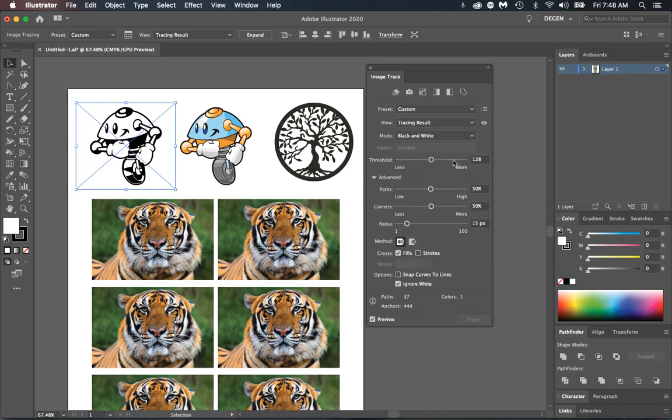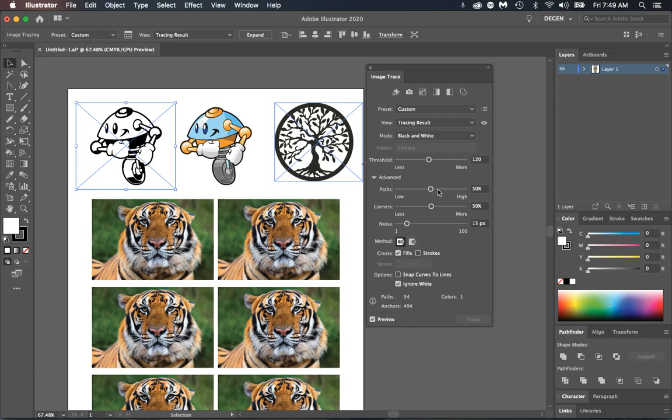The threshold will determine the amount of black that gets distributed. So if you have a lower threshold, then obviously you'll get much more line artwork, or you can add more black to it if you want much more color around that image. So I think that this looks good to me. Maybe a little bit less if I want just a complete line art of it. But then again, it does sacrifice some details a little bit. It all depends on the actual quality of the original image and how much resolution it has. It'll affect the actual vector paths.